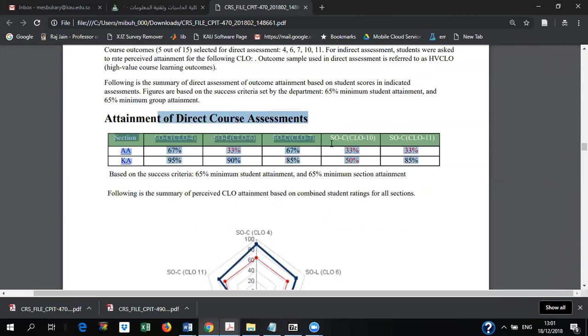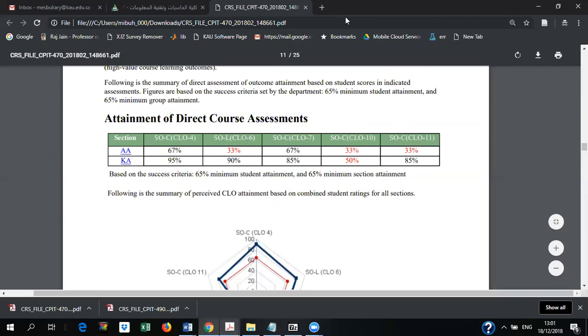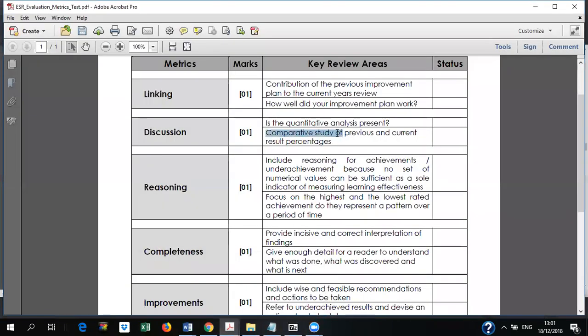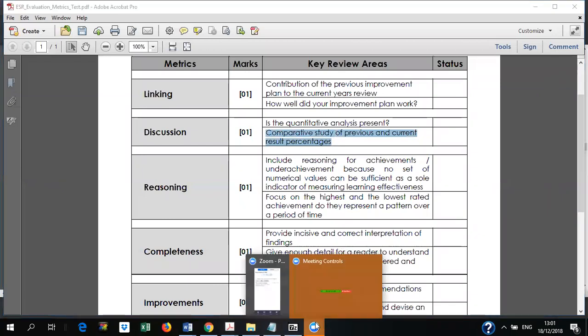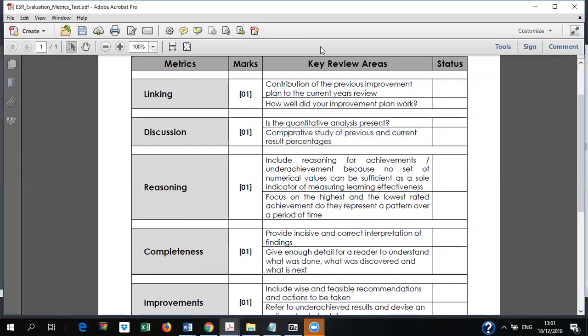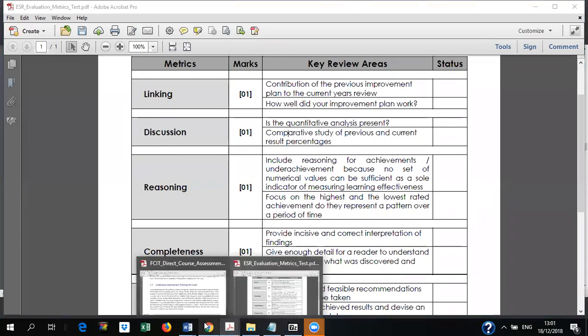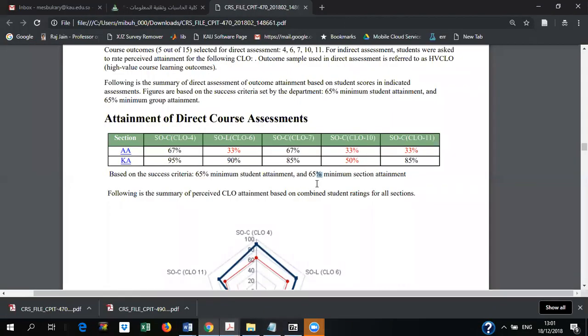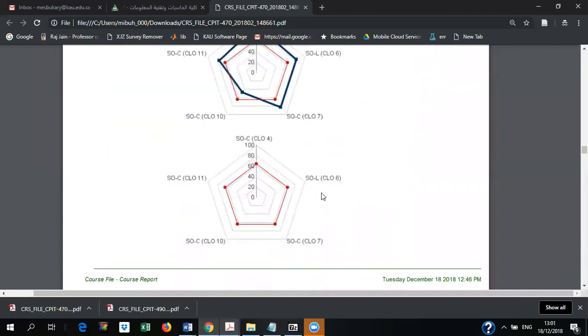So this is a quantitative remark. You are writing something on the quantitative level. Number 2 says compare your result with the previous semester. So how do you write about things from your previous semester? In this situation, what I have to do is I need course files of 2 semesters. This is one way possible.